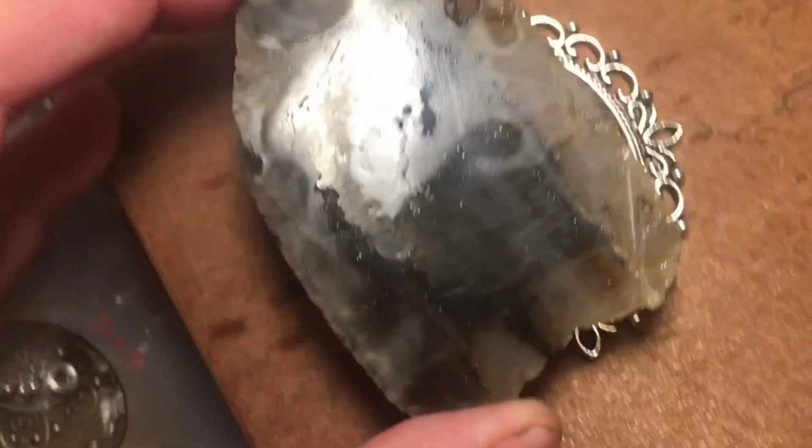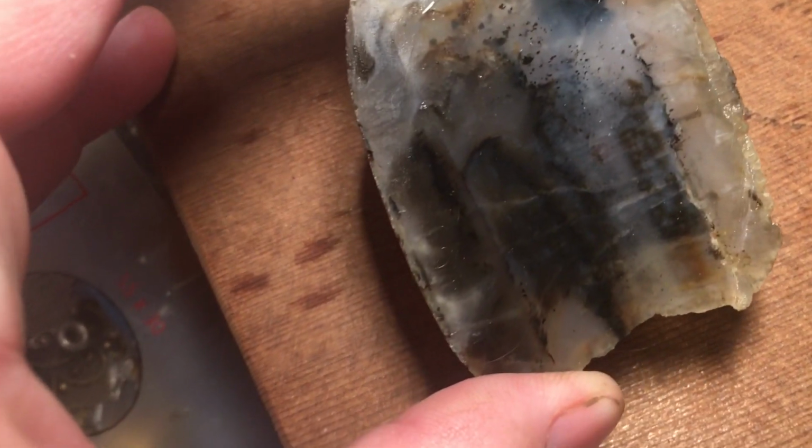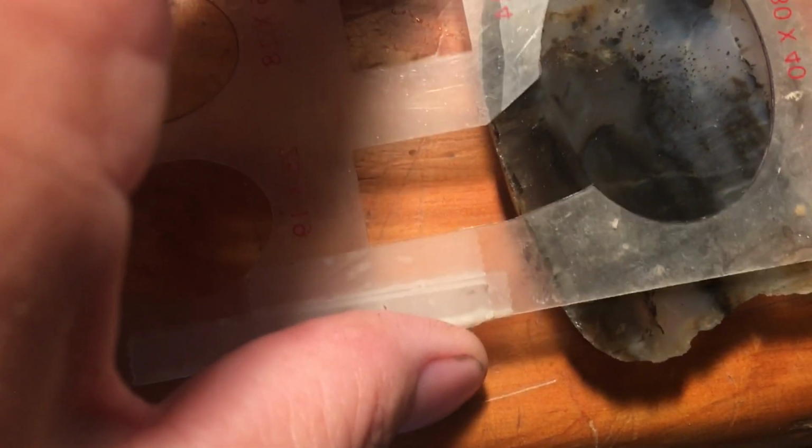The next step in the process is to choose a shape, which we already did when we found the finding, and then use a stencil to make a mark on it. Ooh, that's going to be so pretty. It's always hard to decide what exactly it should look like.